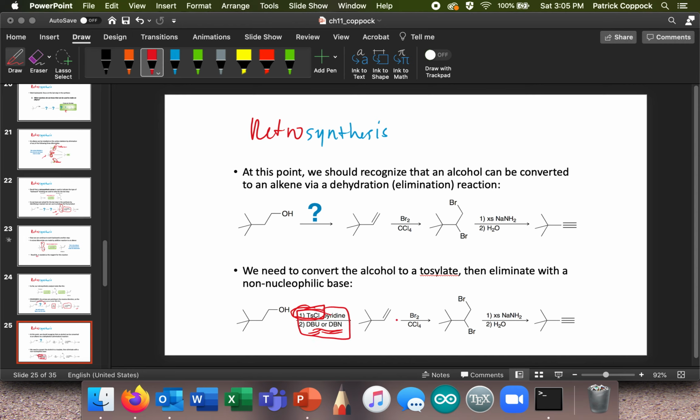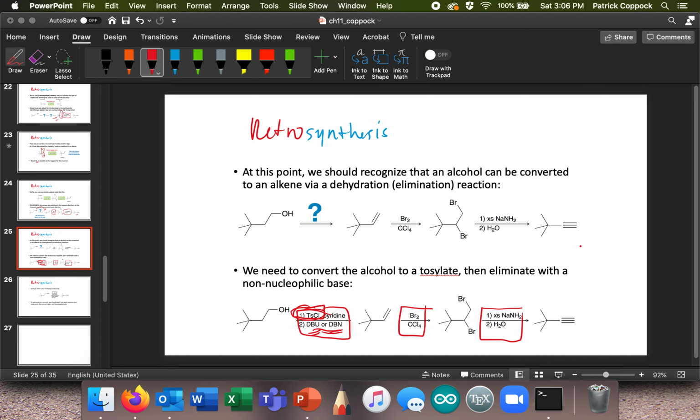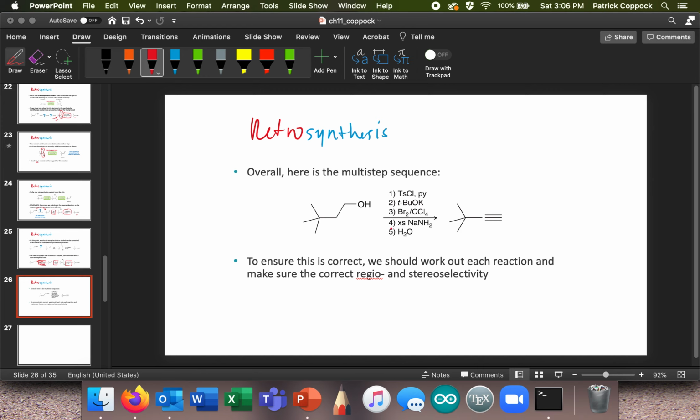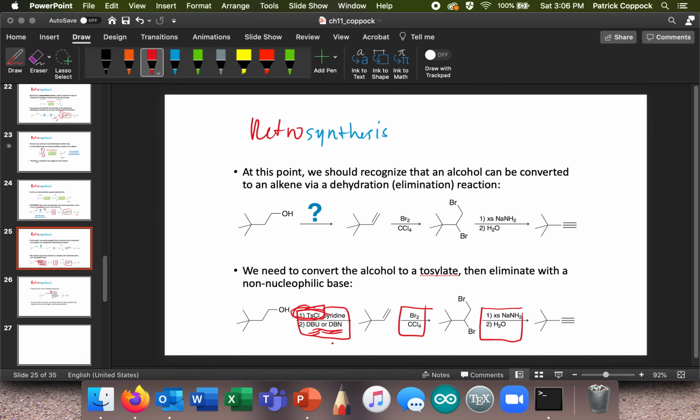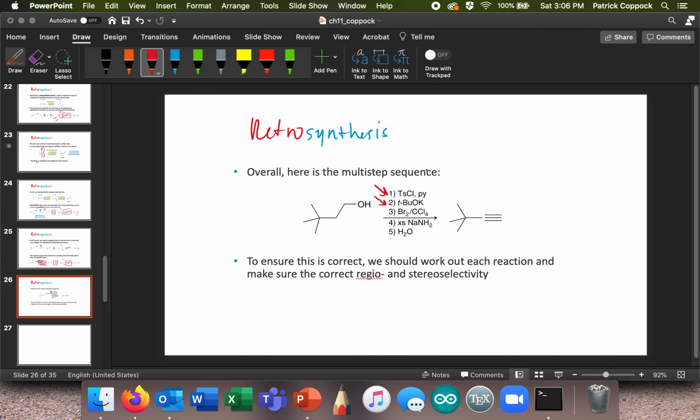Look at that. Step 1, which is really 2 reactions. Step 2, and step 3, which is really 2 reactions, right? So we have our synthesis, and we did it by going backwards. And this is called retrosynthesis. So we're going to put it all together, and it's going to look like this. We start out with tosyl chloride and pyridine. We give it a strong base, tert-butoxide, to make it, it doesn't matter, just a strong base of any kind. I don't even think I used tert-butoxide in the previous one, did I? Nope, DBU or DBN, right? But I could have used tert-butoxide. So here I use tert-butoxide.